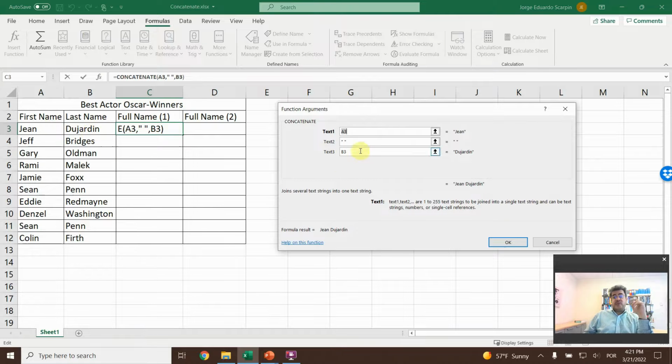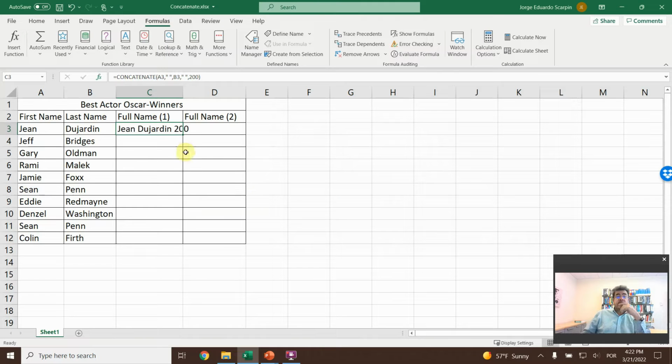And we can add more text here. We have a lot of options here, up to 255 cells. So that is more than enough, right? However, this cell here will be a text. So if we add here a space and then 200, this 200 will not be a number.